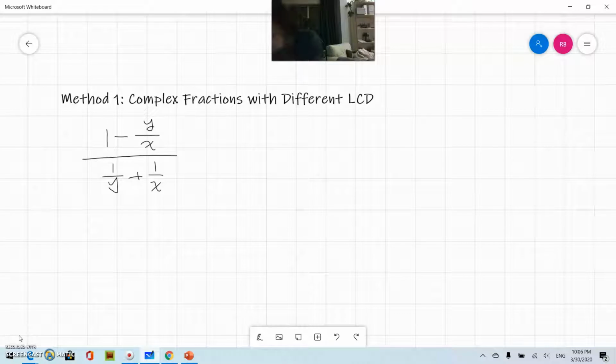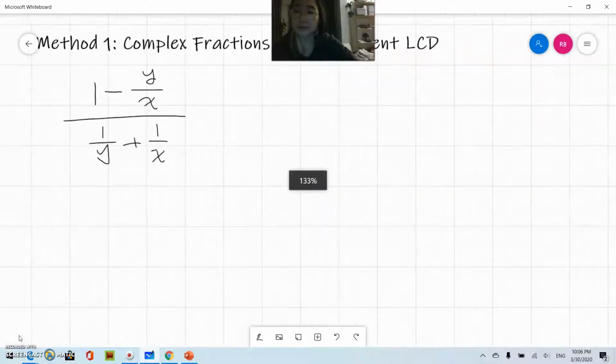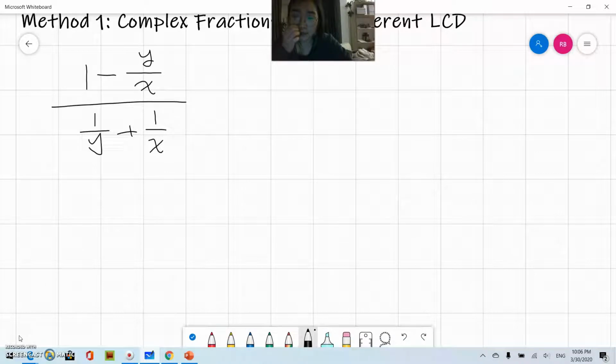So your textbook, page 564, explains two examples. One says complex fraction with different LCD, and the other one says with the same LCD. So I'll show you what they mean by that. Okay. So in this one, you can see that there is a rational expression in the numerator and a rational expression in the denominator. What it means by different LCD is that you're actually going to look at them separately and deal with them, and then you're going to deal with the complex fraction once it's in one fraction. So let me do that too.